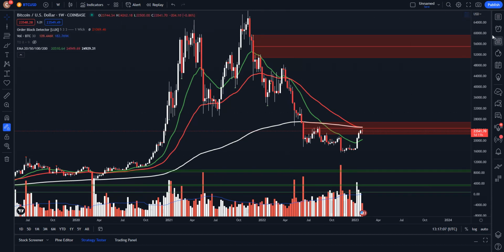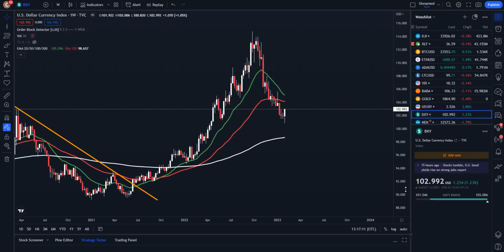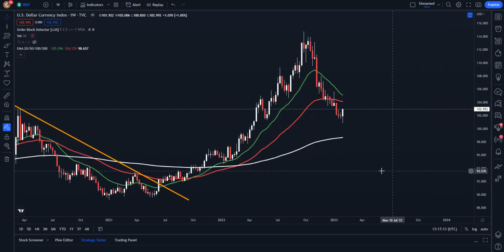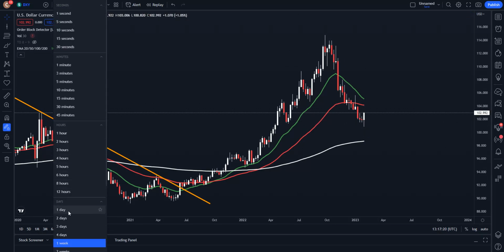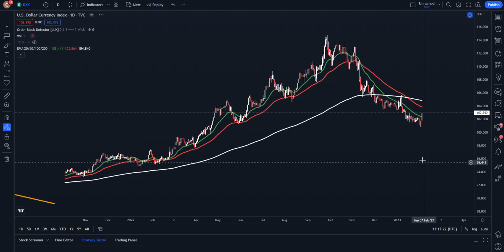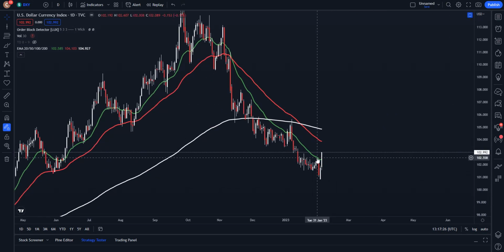All right, so guys, let's get into now. Let's take a look at the DXY. This is something we were looking at last week, and we were talking about potentially getting a bounce, and it has started to get a little bit of a bounce for us here. You can see on the weekly getting a nice bullish engulfing candle, so that's looking decent. And then on the 1-day time frame here, showing just a little bit of strength. Still has a lot of work to do. We closed up above our 20-day moving average. Now we're going to try to challenge this 50 and this 200 here.